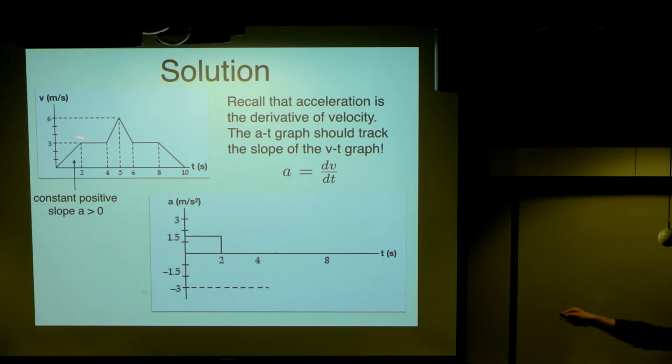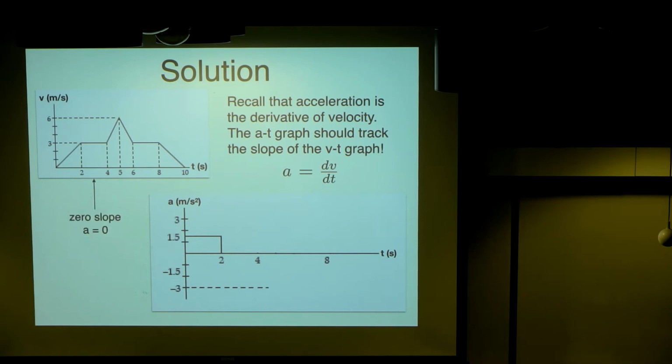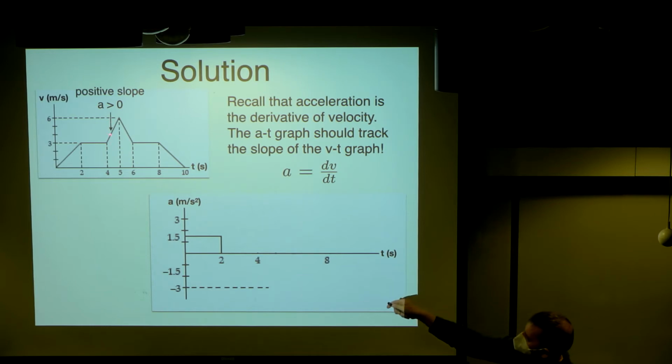All right, so for the next moment in time, what can we say about the acceleration? It's 0, because we're maintaining a constant velocity for that part of the motion. In other words, there's no slope, and we have no acceleration. So that's pretty easy. A is equal to 0 between 2 and 4 seconds. And then what about between 4 and 5 seconds? We have another positive slope, and that means acceleration is positive. It's also constant for the same reason we said before, because you just have a straight line on this graph rather than something that's curved.